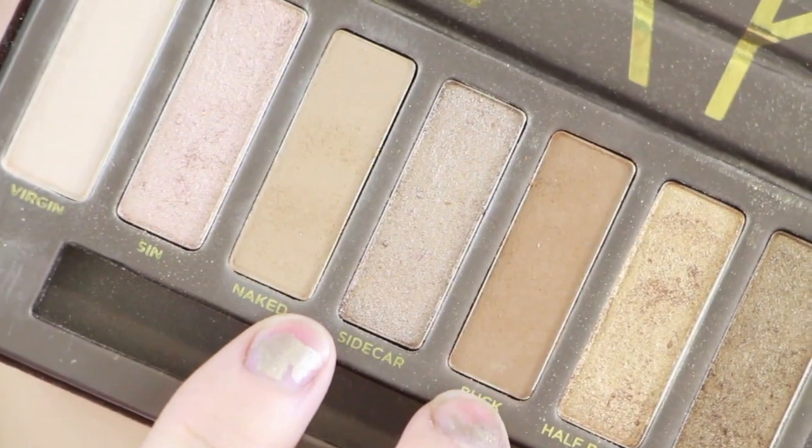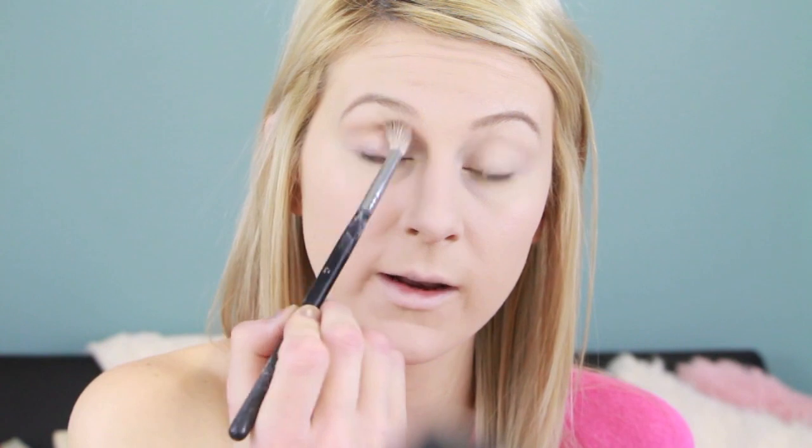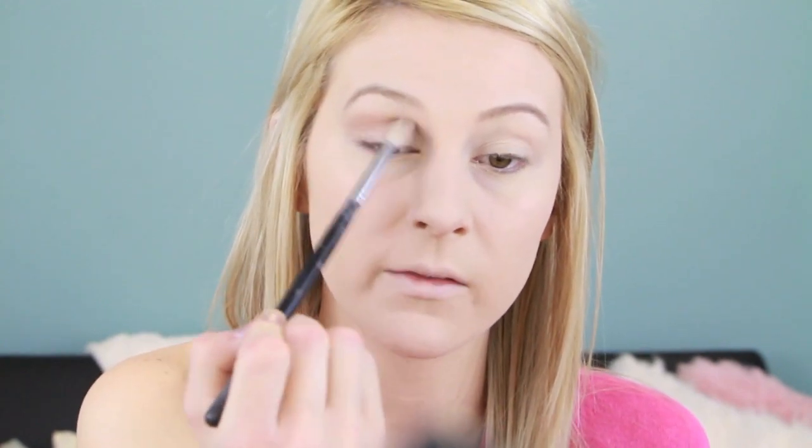So now that I have that done, I'm just going to be taking my Naked palette. I'm going to be taking a combination of Naked and Buck and then applying that into the crease. The reason that I'm mixing both of those together is just to give it a little bit more of a dark effect. I feel like Naked on its own sometimes is a little bit too light, and then Buck is a little bit too dark for a transition color, so I like to mix them both together. I feel like it gives me the perfect shade. So repeating that onto the other eye so that it's all symmetrical.